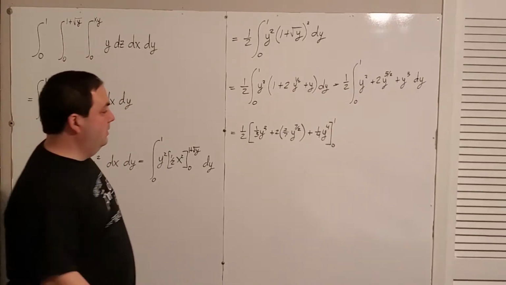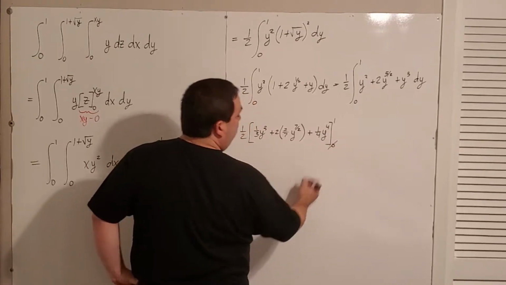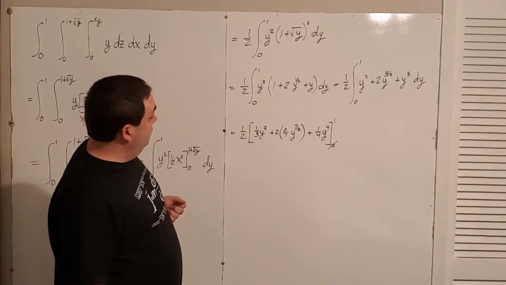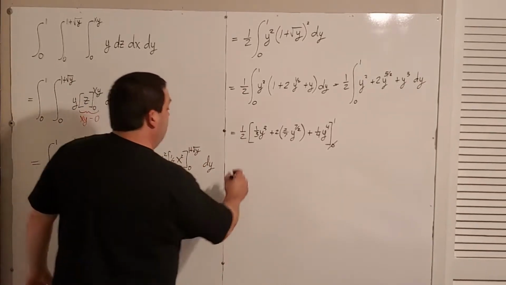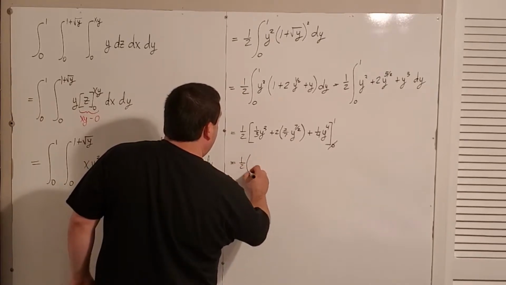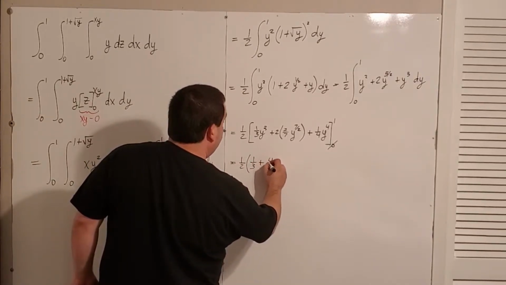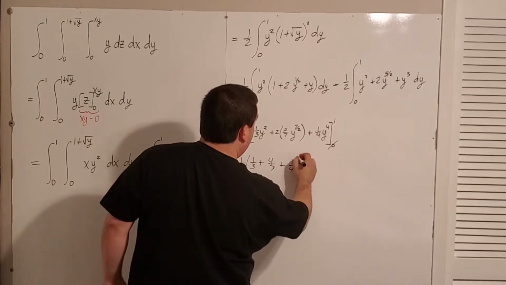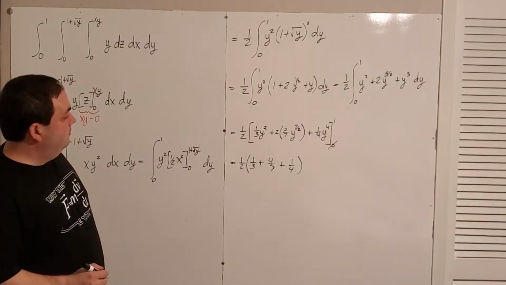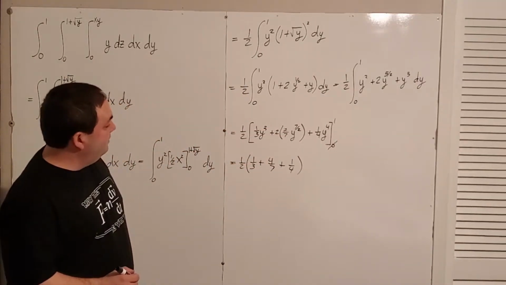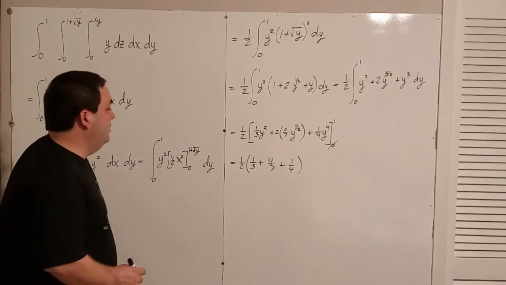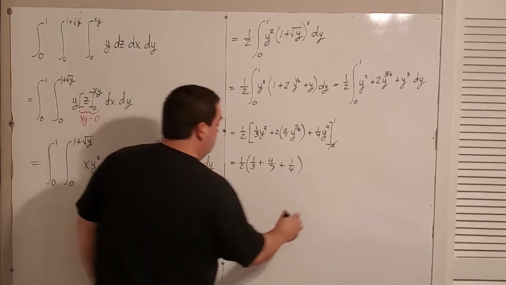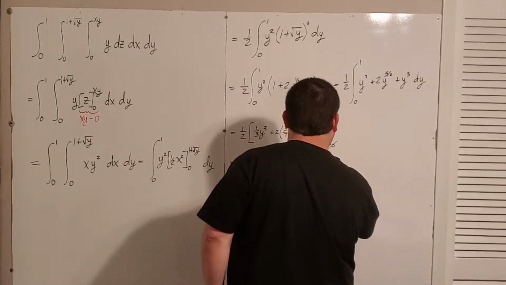Okay. Well, in our favor, if I plug in 0, all those are going to be 0. And also in our favor, if I plug in 1, it's just times 1 with all of these powers, right? So I've just got 1/2 times 1/3 plus 4/7 plus 1/4 here. Right? 2 times 2/7 gave me the 4/7 there. Okay. So I just need a common denominator here between 3, 7, and 4. Let's do that.